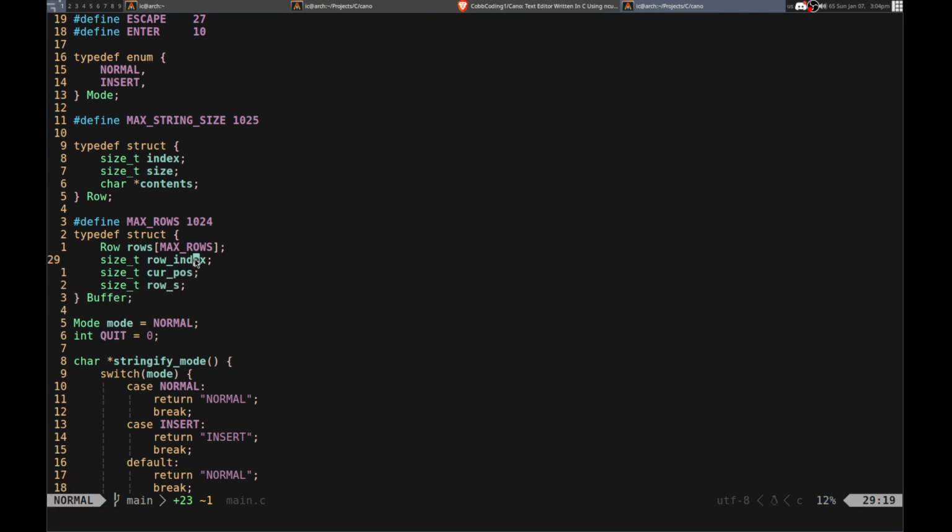Here's what we got. The buffer. So we have the row index. We don't need to worry about that because that doesn't matter to us right now. We need the row size. That's what matters. And then we need the size of the row and the contents. And the index, we do need to set the index. We need to set the index equal to that. No, the index gets set, so we don't need to do that.